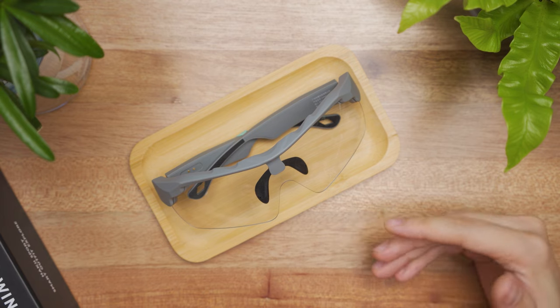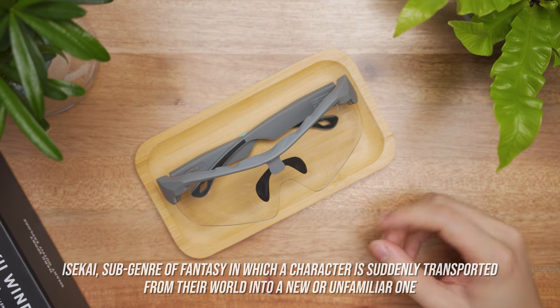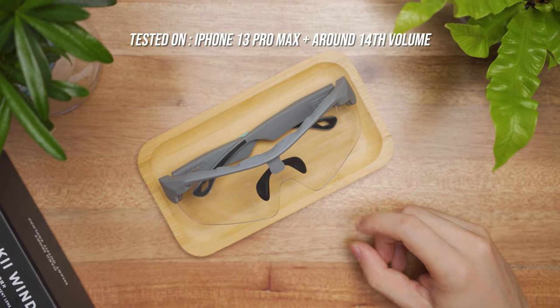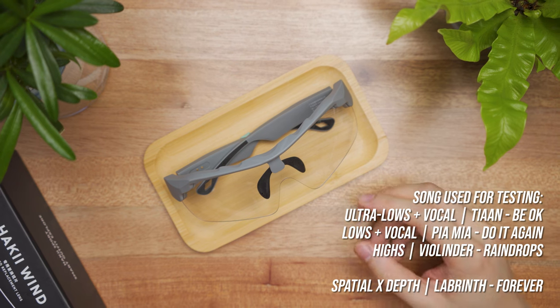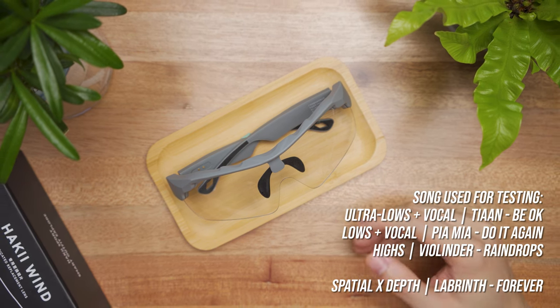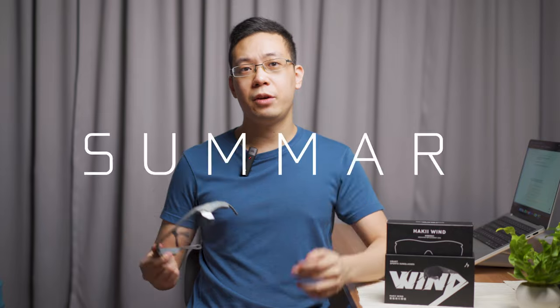On to the audio benchmark. This is an open-ear listening speaker — its intention is for you to remain aware of your surroundings during outdoor and sports activity, so you don't get hit by a truck. Our test is based on the iPhone 13 Pro Max at 14 volume bars. The bass is present but can't be felt much due to its open type versus in-ear earbuds. The mids to upper mids sound crystal clear and are well-tuned for vocals. The highs and instruments sound a little sharp for my taste, but overall it's workable. To my surprise, the open-air speaker is crystal clear, sharp, and distinct — suitable for all genres as well as streaming content from Netflix to YouTube.